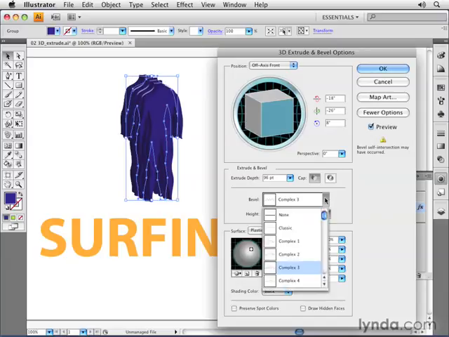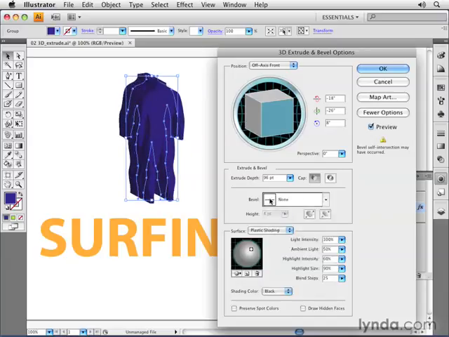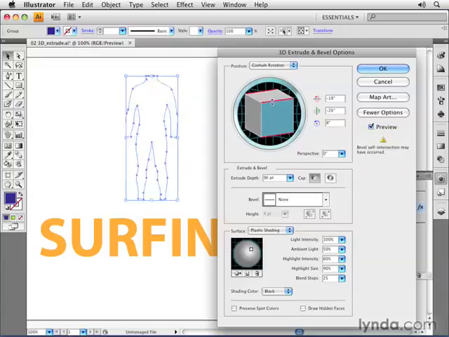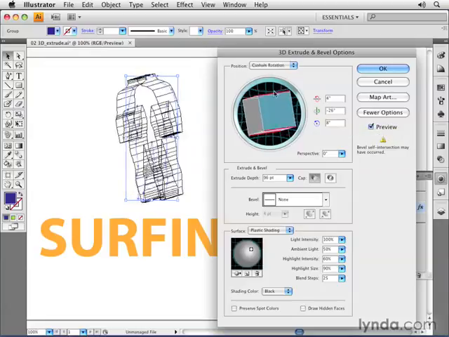I'm going to change the bevel setting back to none, and show you that there are a few other things that you could do with the cube that appears right over here. Notice that when I mouse over certain parts of the cube, they highlight. For example, it's highlighting here in blue, or in green, or in red. These colors match up to the indicators that appear here as well. So if I want to rotate this on a specific axis, I can click over here, and now when I move it, it only rotates on that particular axis.